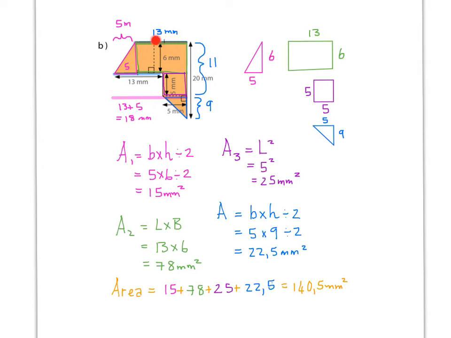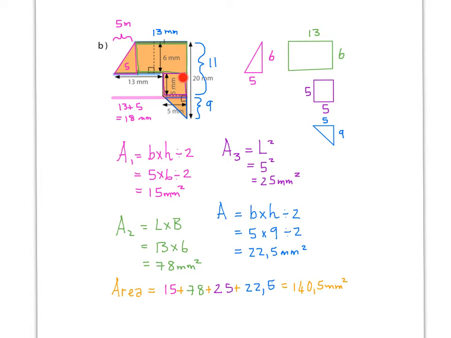So if we go over to the top here, we're given that this length is the same as that length because it's got the same markings on it. And so if this is 13, well then this little missing piece here must be 5. And using matching lengths over here, if this is horizontal, if this is parallel to that, then this is also going to be 5. And so I've helped you out with your first little triangle there. You need a 5 by 6 for that triangle.